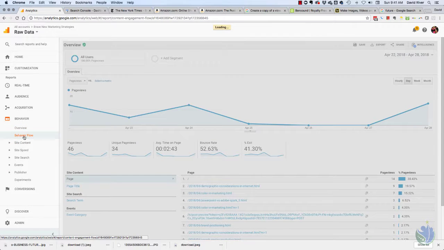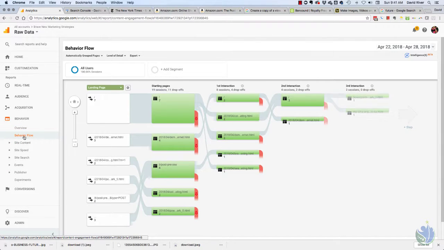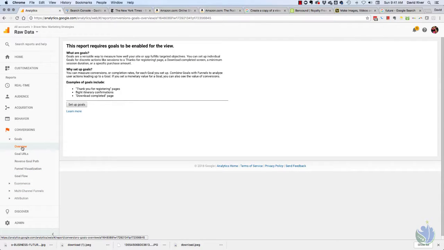Behavior allows you to see how people have navigated and interacted with your site, including what pages and in what order, how long they hung around, and the bounce rate, which defines people who only looked at one page. Conversions take some additional setup, but they can show you when you meet a business goal, like selling a product or making a client contact.